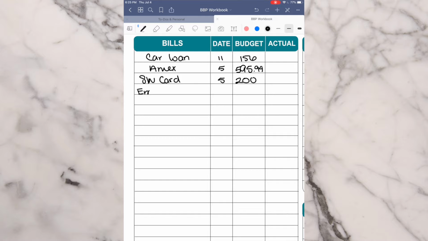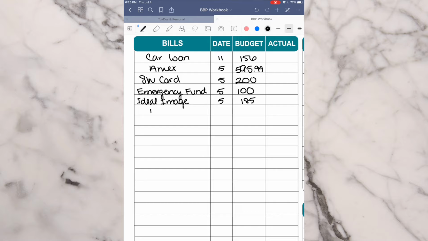My emergency fund comes out here as well, and that's also on the 5th, and that's $100 a month that I'm doing right now. Then I have my Ideal Image payment, which is some laser hair removal that I'm doing, and I can pay that on the 5th as well. And I got on a payment plan when I started doing it, so I'm still paying that off, and that's actually the debt that I'm prioritizing right now to pay off.